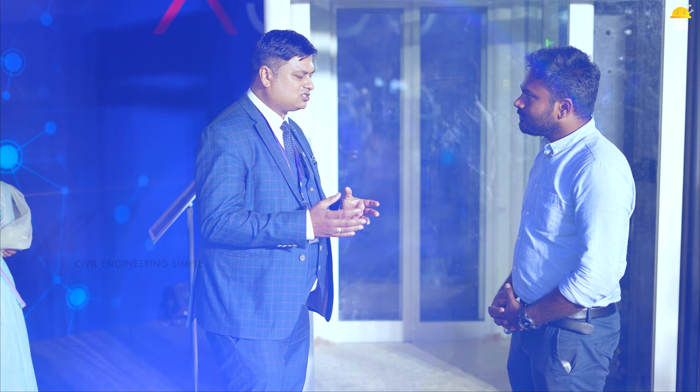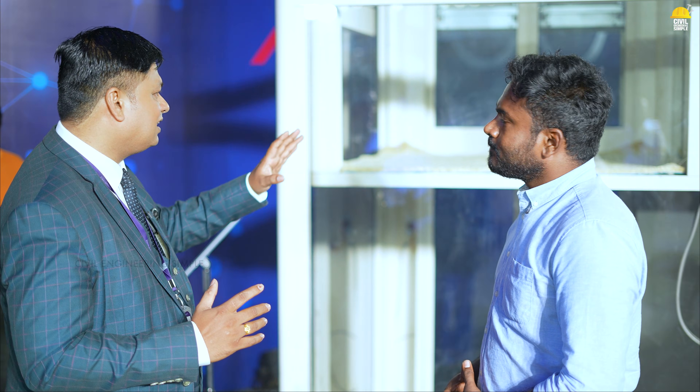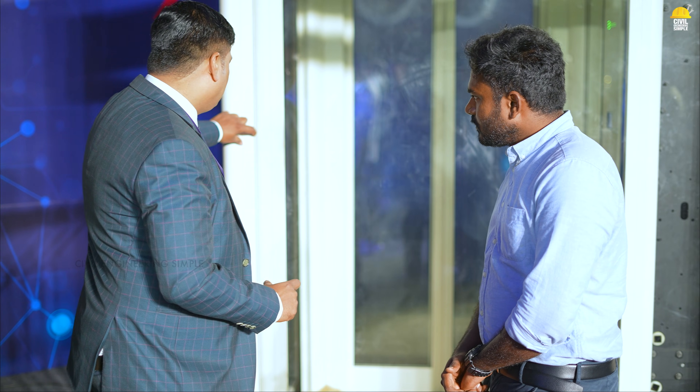This is the X300 standard variant. We have multiple features like greaseless rails. In an elevator, this helps with maintenance as well. This is GLR — Greaseless Rails — and Magnetic Driven Controls, which keeps lift maintenance very low, always at near-zero. In this elevator, the speciality is we can give you all-side glass — glass on 3 sides, or fully glazed. The biggest glass in the industry is what we bring with this elevator.